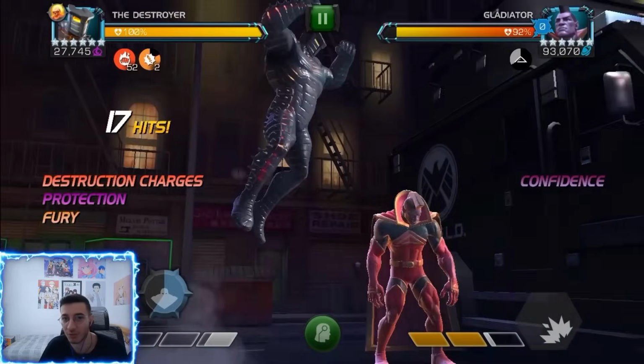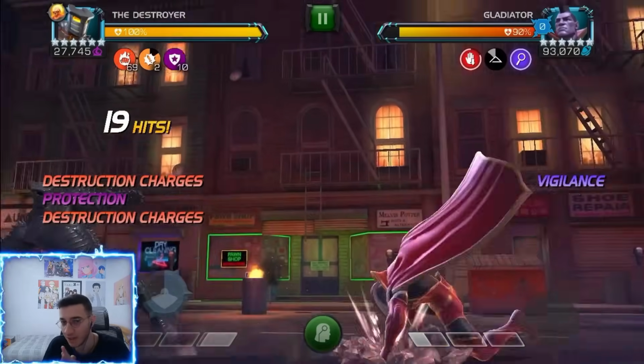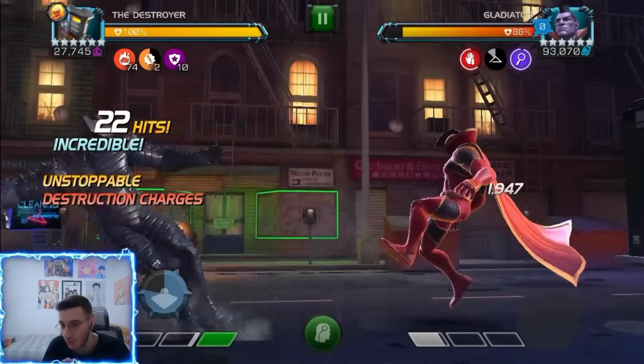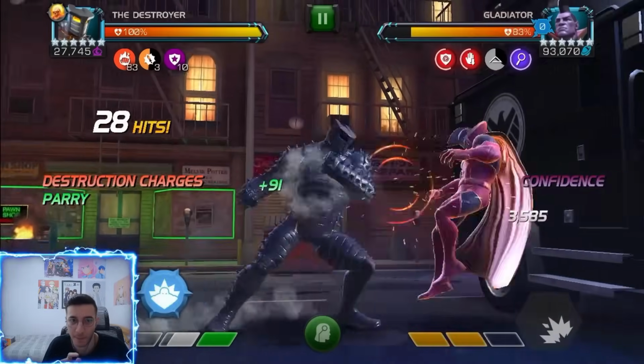I'm still gonna pop the special 1. So what I'm gonna do here is show you the same fight, Gladiator, with the special 2 rotation, and then with the special 3 rotation. So this is about 500k health.